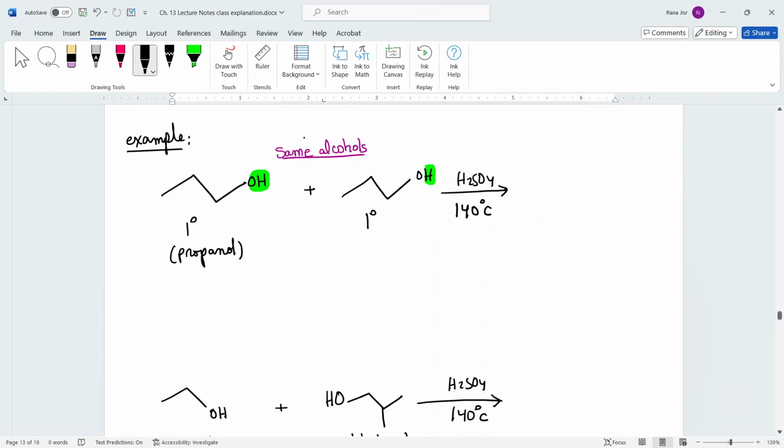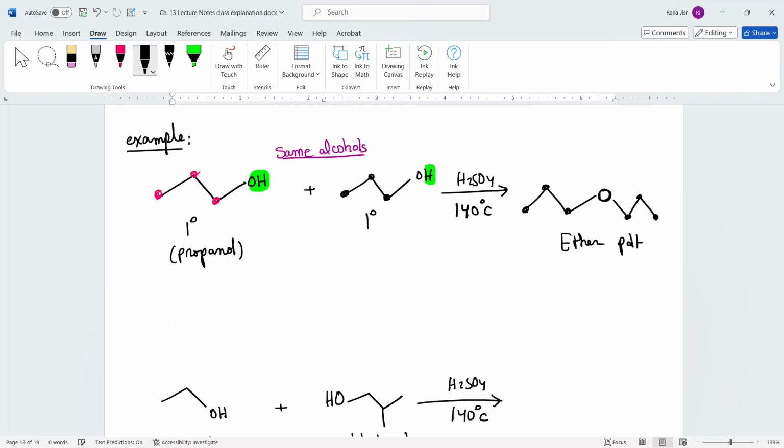So I am going to end up forming, see, the first alcohol has 1, 2, and 3 carbons. So I'm just going to go ahead and draw those 3 carbons. This is how I draw it. I lost the OH, so that is going to be connected to the oxygen of the second alcohol. So I'm going to draw a bond in there and draw that oxygen. Okay, and then the rest of the second molecule in there, which is the 3 carbons. So I'm just going to go ahead and draw these 3 carbons in there. And that is going to be my ether product.